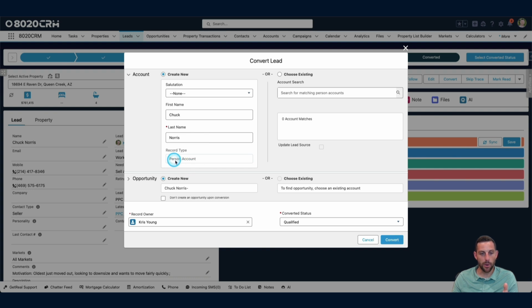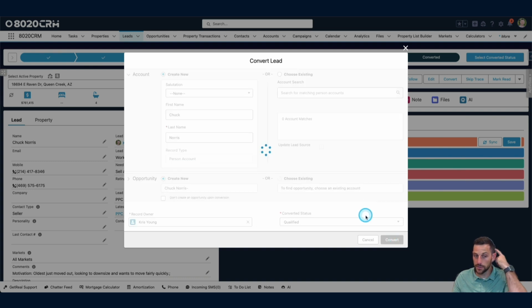So we have a person account because we assume we're working with a consumer, right? With a person. And so it's going to create an account and contact together. If we had a company here, it would create an account and contact separately. And then also it's going to look up for any matches over here, right? So we're going to let it create Chuck as a person account. It'll also create the opportunity. Don't worry, you don't have to do anything. You don't have to change the name. That all happens automatically. If you want the opportunity owner to be someone different, you can assign that there, or you can assign it later, no big deal.